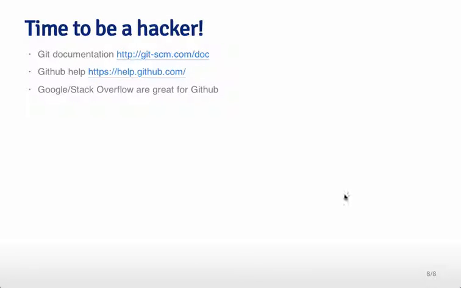So I'm giving you the very, very basics of the GitHub commands here, but there's a whole lot more, and you can often run into little tricks and difficulties with Git and GitHub. The best place to start is actually GitHub help, I've found. But the Git documentation is actually quite thorough. It takes a little bit more reading and a little bit more doing. Although my experience has been that the best place to deal with this is to type what you think you want to do into Google or into Stack Overflow, and you find out the answers much more quickly that way in my experience.